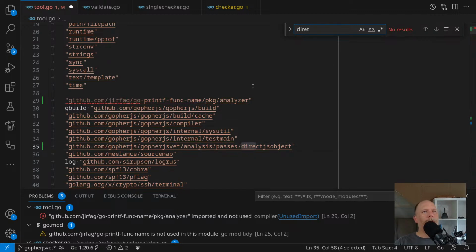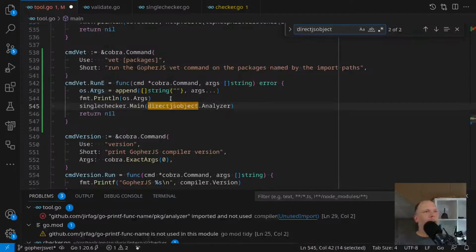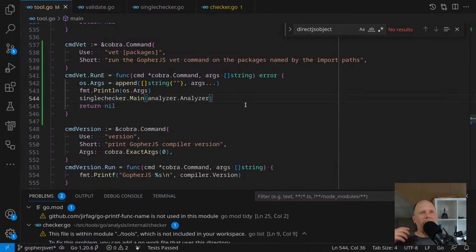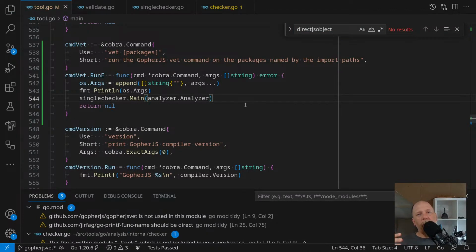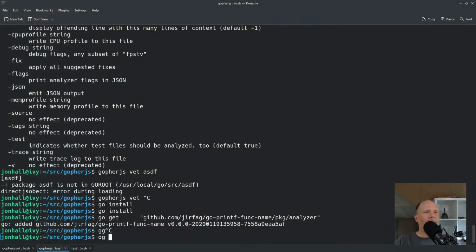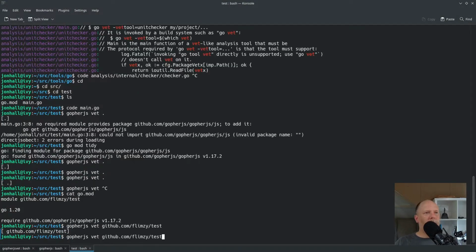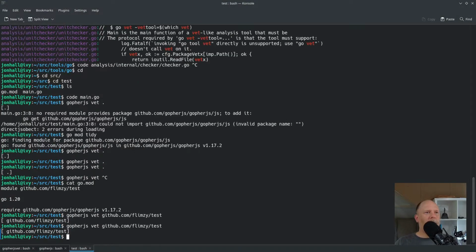Direct JS object. All right, so now we should be running that linter from the tutorial that fails for printf-like functions, which should also fail here, but it's not.